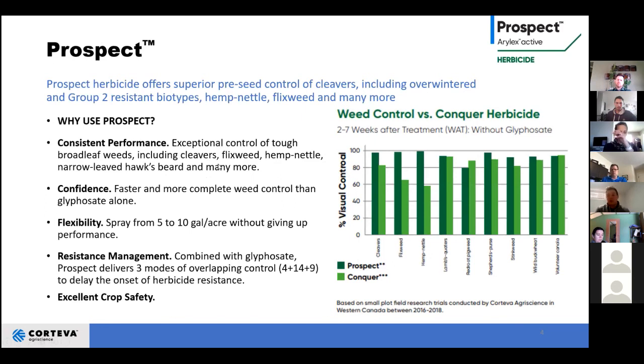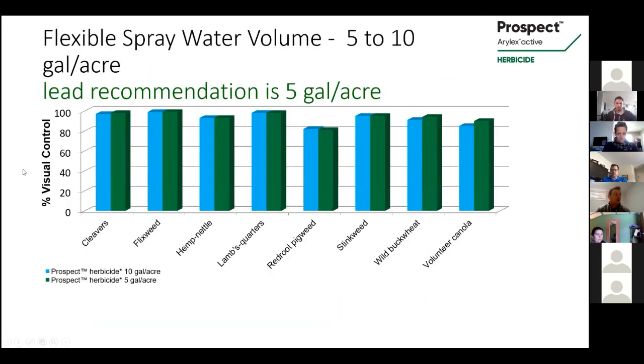And this guy, I love this product. This is my third year using it. My first year was kind of trials. Last year was full fledged out in the area. And we stocked out last year. Demand was high, because this product is easy to use, number one. So you can go at 5 gallons of water per acre without giving up performance. And so this is one chart of what we've seen comparing going at 5 gallons and going at 10. Very, very consistent control across these weeds with going at that lower rate.